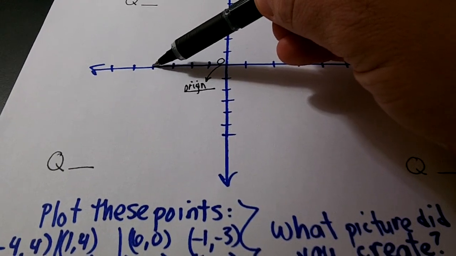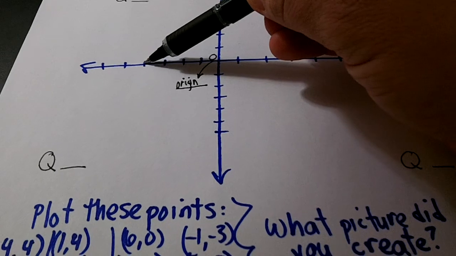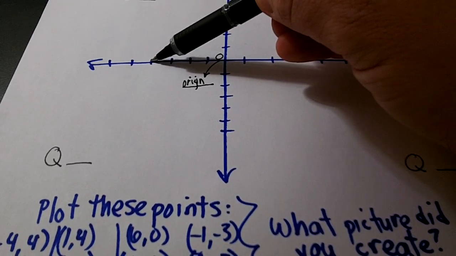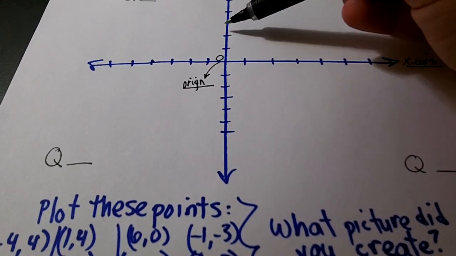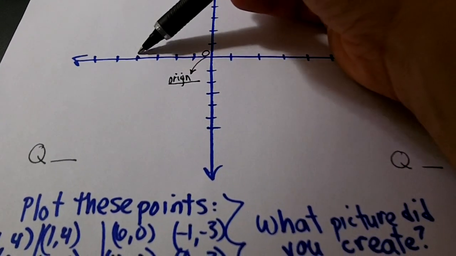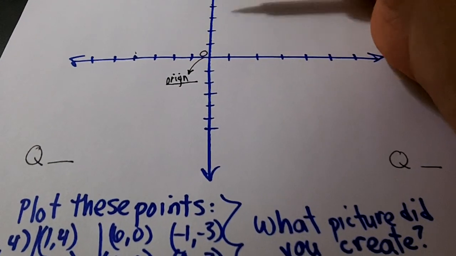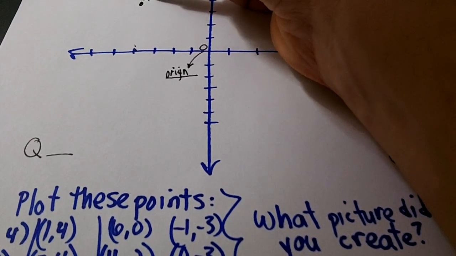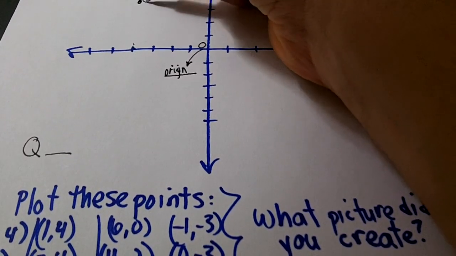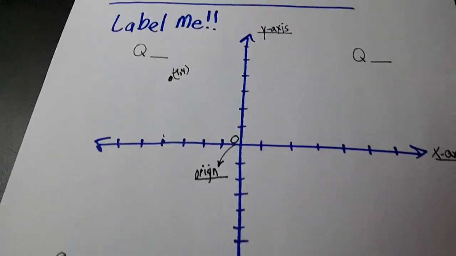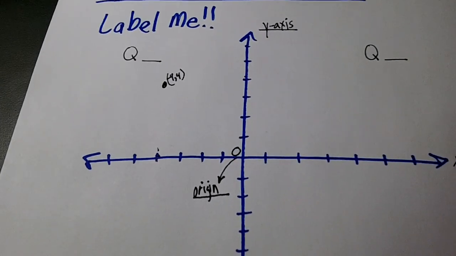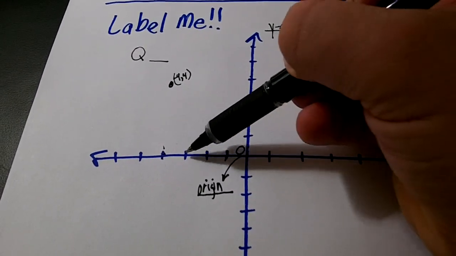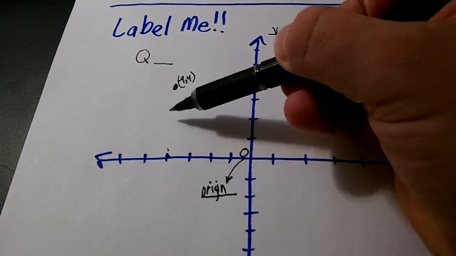Now if I think about my y-axis as my vertical axis, it's my up and down, almost like a thermometer, then +4 will tell me that I'm going to travel up 4. So I'm going to go 1, 2, 3, 4, and where this line and this line meet is where I would place my point. So my point is going to be -4, +4, and if I don't have a letter, then I'm going to label it as such. I know you didn't just see that. Sorry about that. I was more focused on the paper. But again, you're going to move 4 to the left and then 4 up.